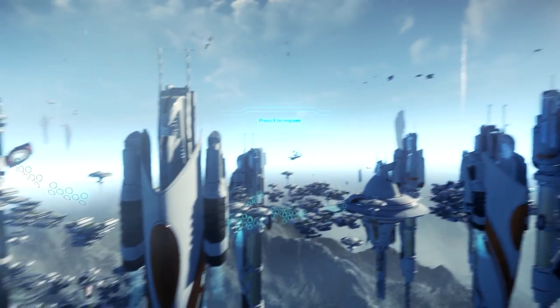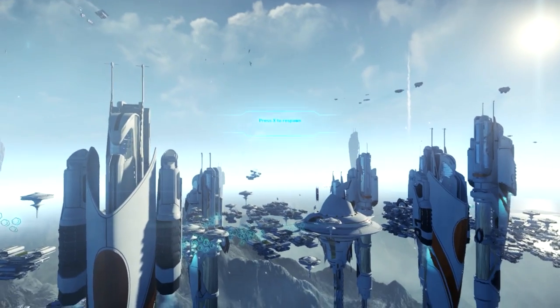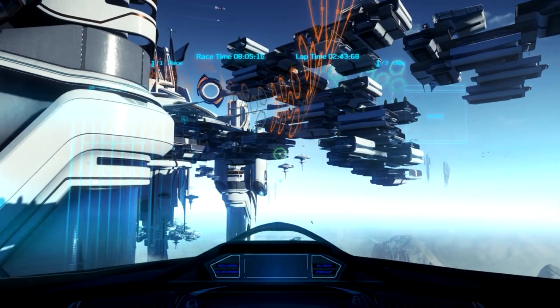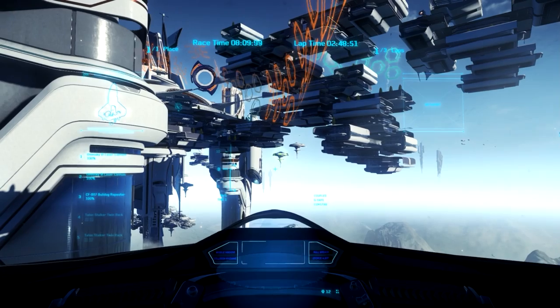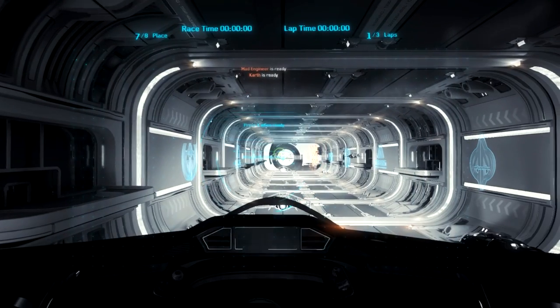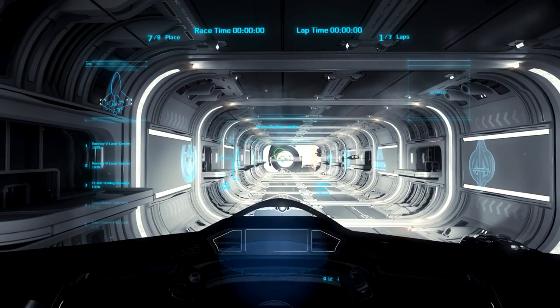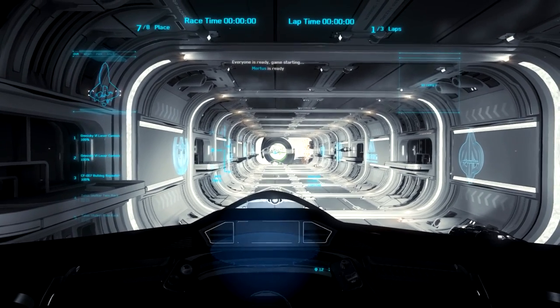All right, with that in mind, let me quick swap over. Stop that. Thank you. Let me quick swap over to an actual race and pop it back on when we get there. All right. Place 7th of 8. Pressing X1 ready. I am ready. Everyone is ready.